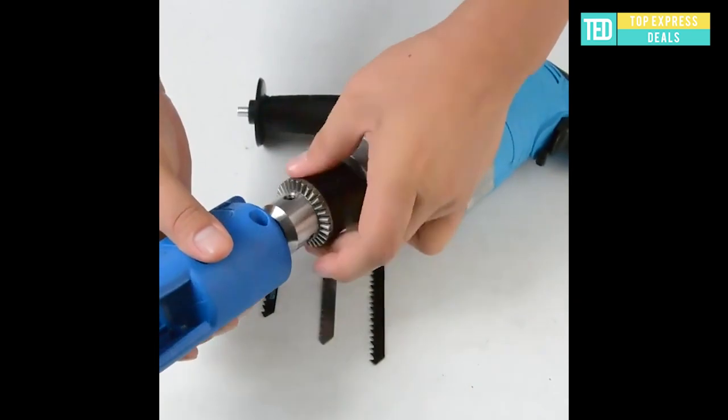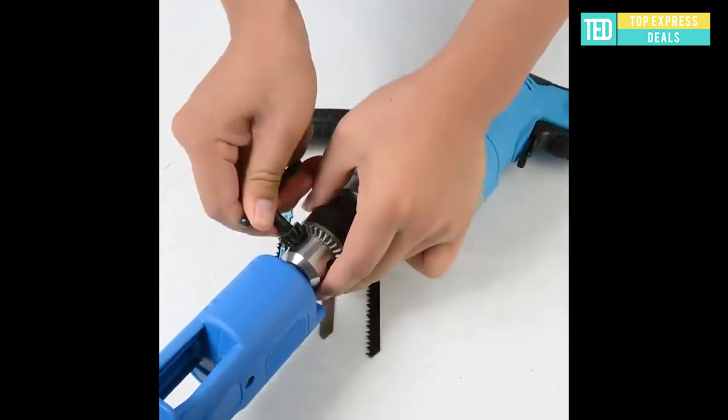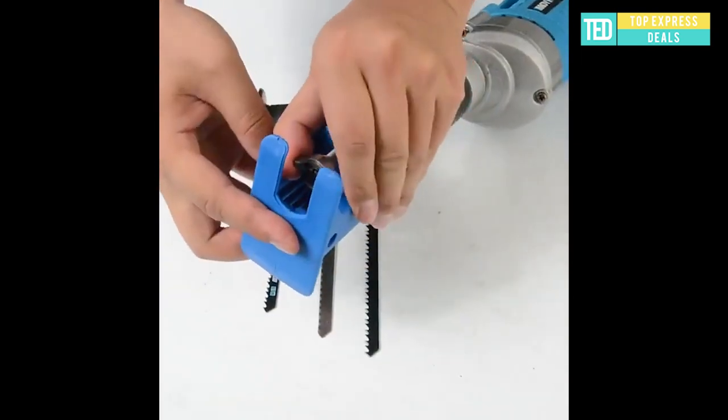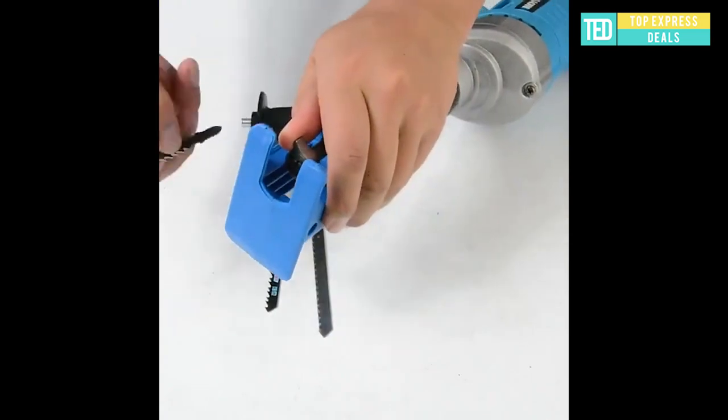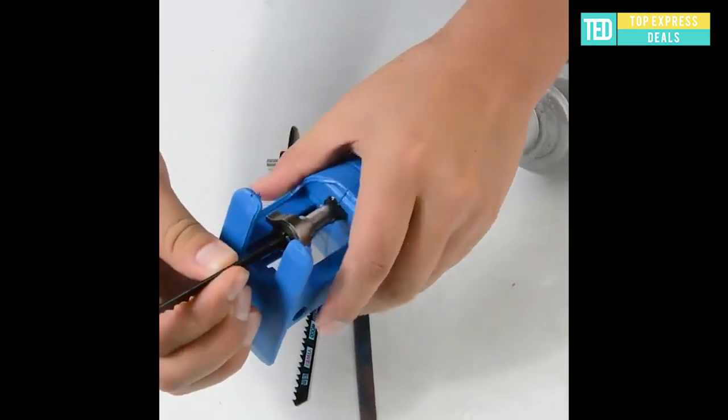Reciprocating saw adapter. The reciprocating saw adapter selected high-quality engineering plastic materials with good durability, stability, and abrasion resistance. The drill modified attachment equipped with three different specifications of saw blades.